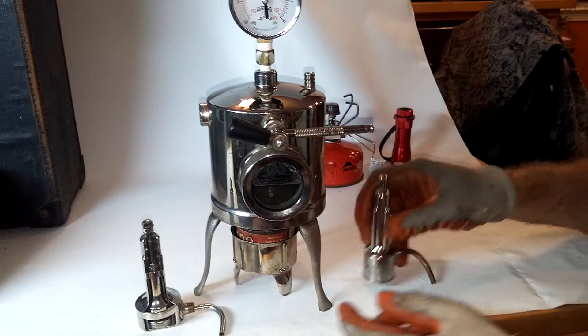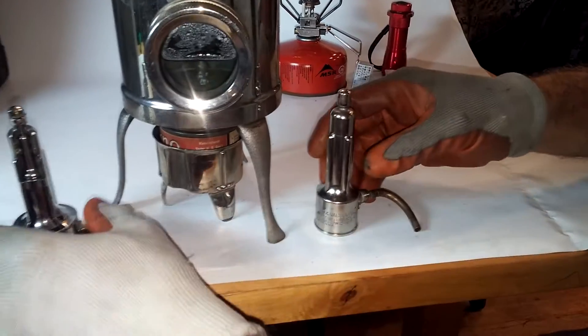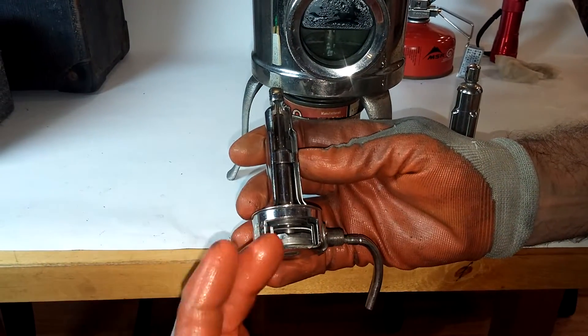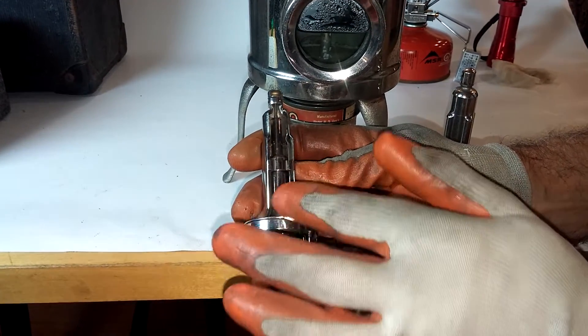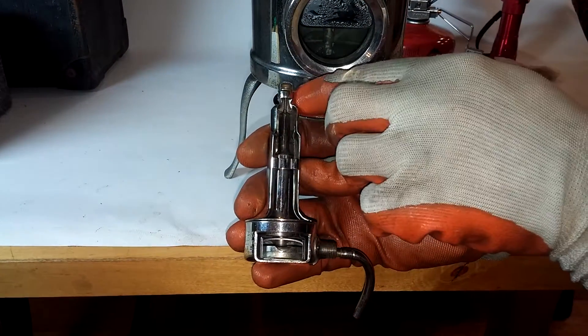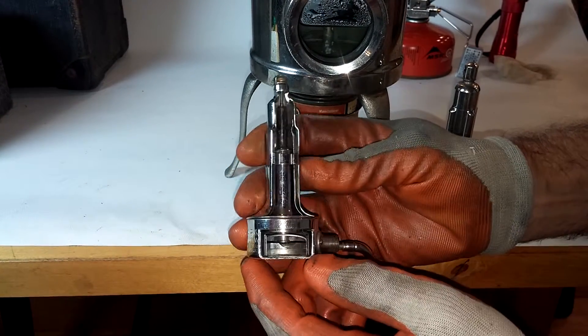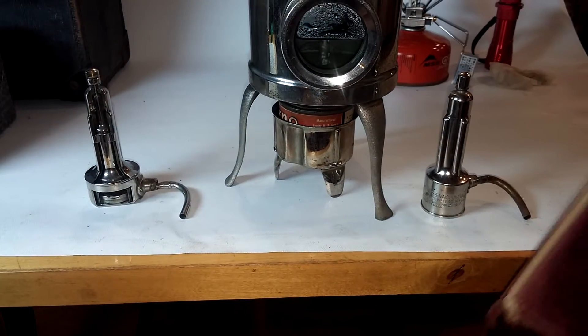This is the number two vacuum valve, patent dated 1917, and this is the unit that came with this demonstration piece showing the loving care which was used to cut it open, showing the various wonderful parts and the complexity of this valve and why it was important.